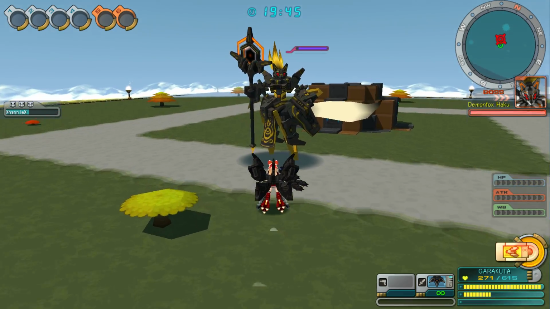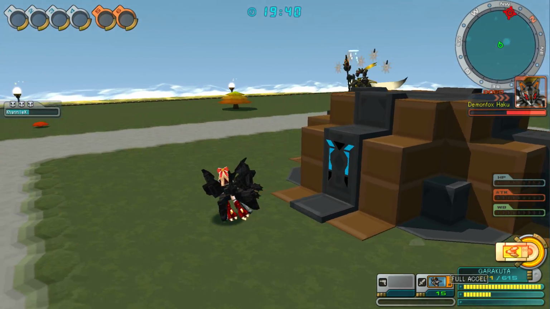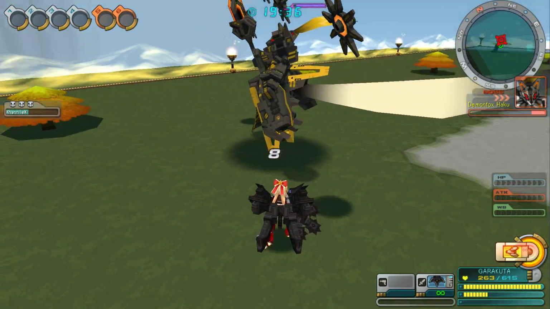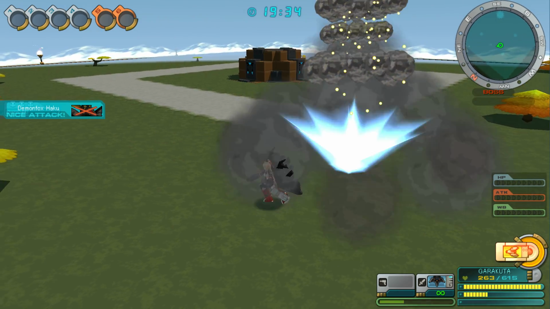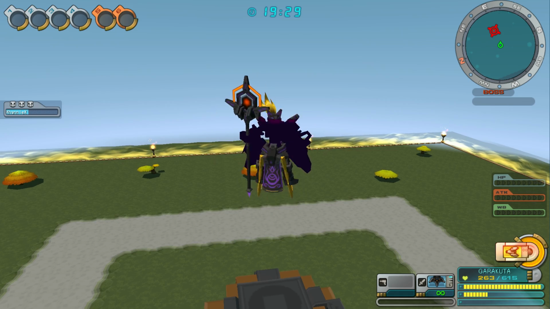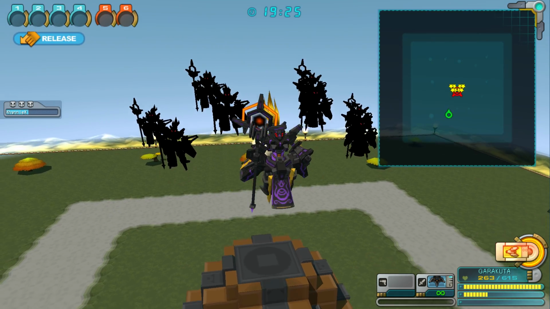Now this one uses Wonder Bits, and he will teleport first, as you can see, and he uses bits such as Breaker Bits and Bazooka or Missile Bits. The Breaker Bits are especially dangerous because they break your body parts.